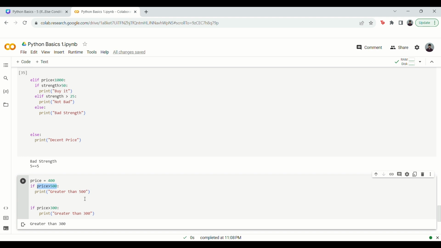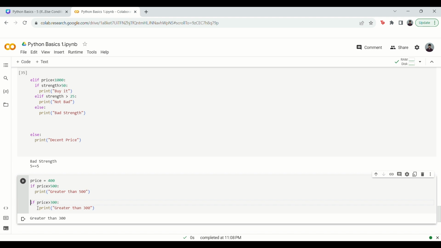So unless you put something like a break or any other statement which will completely exit the program, this statement will be checked every time by the compiler. So you have to be sure that you are giving proper indentation if you want to do nested if, and if you do not want to do nested if, or if you do not give proper indentation, then the compiler can also consider them as two separate if blocks. So I hope that is clear, and that is it from this video.